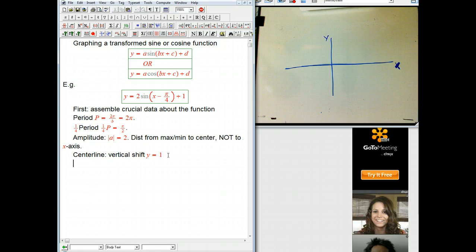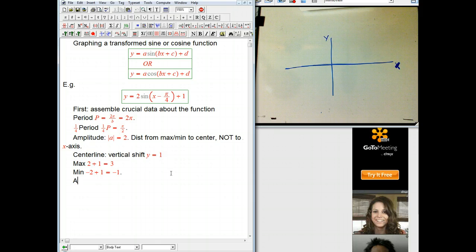Now, there's a couple of other things that are really useful, which are the max and the min. The max of this function is just, here's the center line. How far does it go from the center line up? 2. It's just the sum of these two numbers. So 2 plus 1 equals 3. And the min is minus 2. The amplitude is also how far it goes down. Plus 1 equals minus 1. Okay. So the great thing about that is that these three numbers, 1, 3, and minus 1, are the only y values we're going to need to plot.